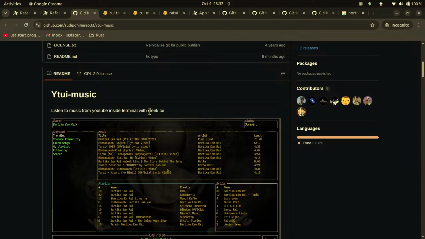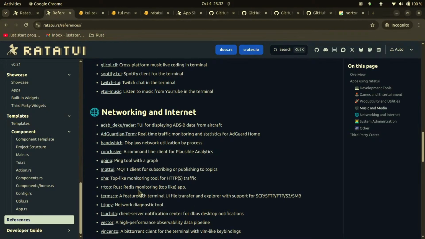Why not play videos in CLI? It would be interesting. Oha, top like monitoring tool for HTTPS. Yeah. Another top application.